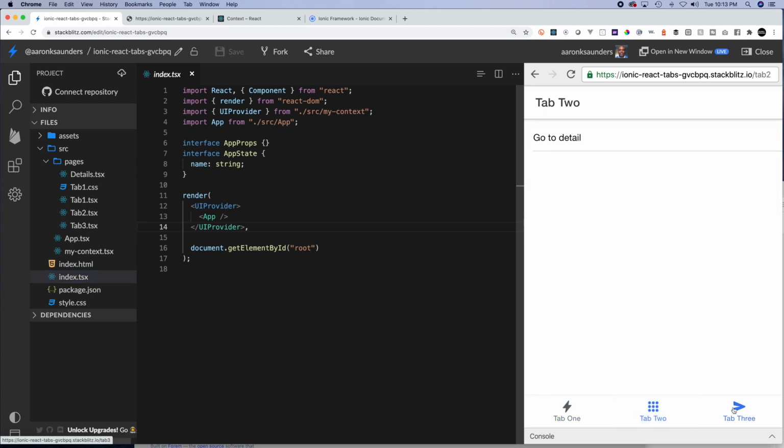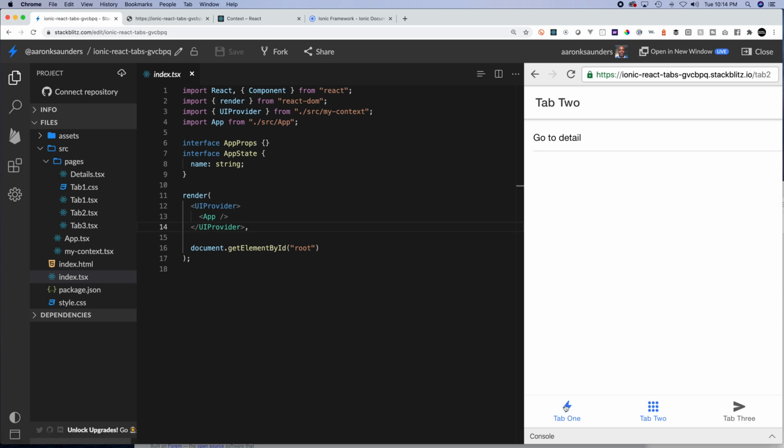You can see here I have my basic tab. One of the things I've done is I've added the ability to go to a detail page. And normally when you go to the detail page, it continues to show you the tab bar on the bottom. But the action that I have now when I go to a detail page, you see the tab bar is gone. And when I return from the detail page, the tab bar is back again.